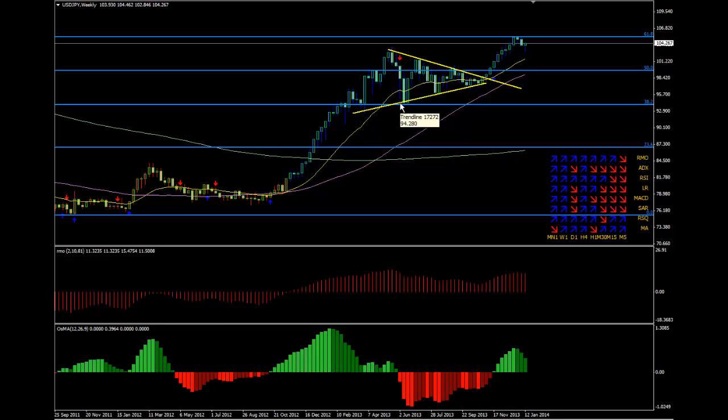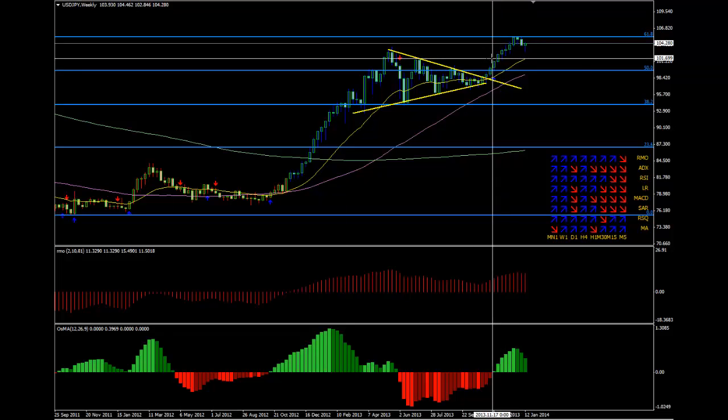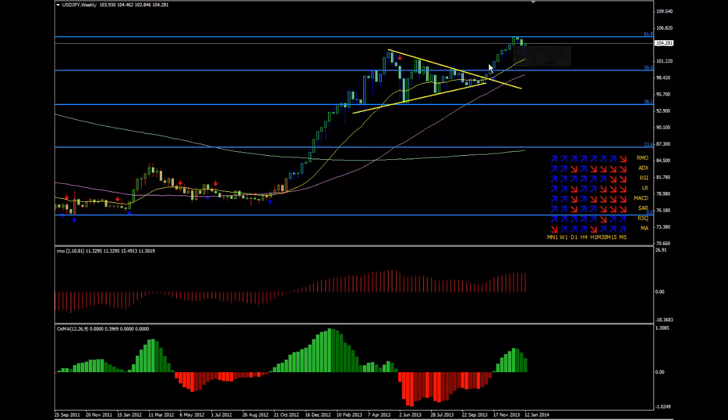We just had to be very patient, excuse my French, because that momentum still wanted to move higher. So we just had to wait. We had to wait for the candle to break above the 50% retracement level. We had to wait for the blue arrow to start. So we had a blue arrow break above the 50%. RMO was already above. We needed to wait for the Osmo to get above the zero level again, and there would have been a valid entry point, and we had a valid target. After that entry, you would have made 360 odd pips quite comfortably, just following the rules of the template. Okay, so very important. The beauty of this particular template is it's very mechanical in its approach.